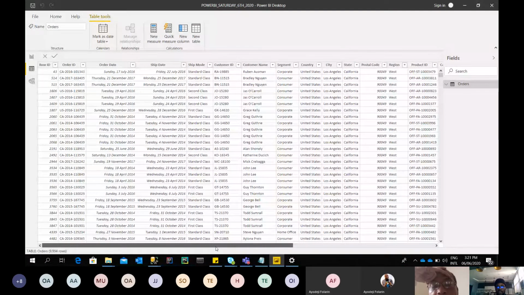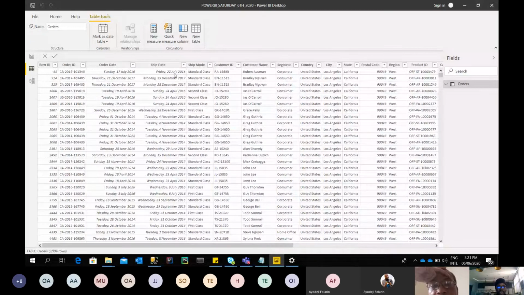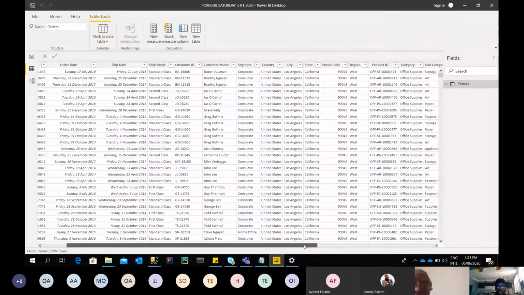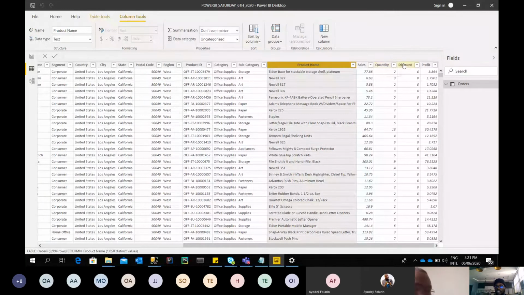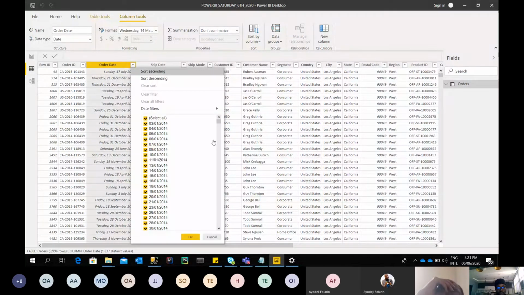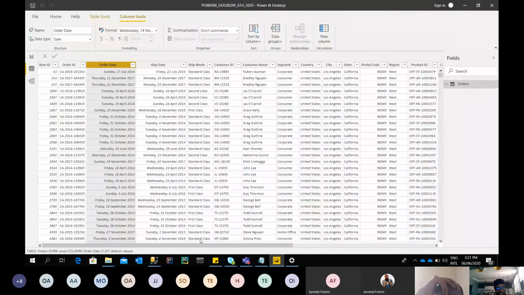These are all the information we have here: the order ID, ship date, customer name, segment, country, city, state, then product name, sales, quantity, discount, profit, and then the year for the order date. You can see we have a lot of dates for the order date. So that's that about the data.